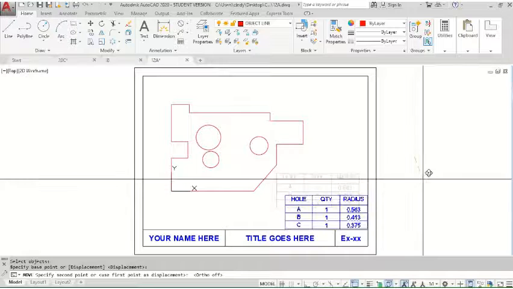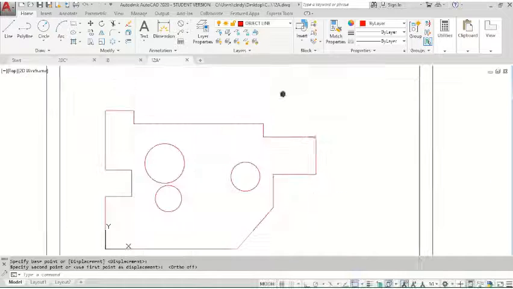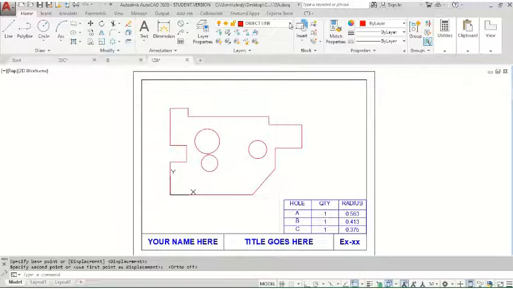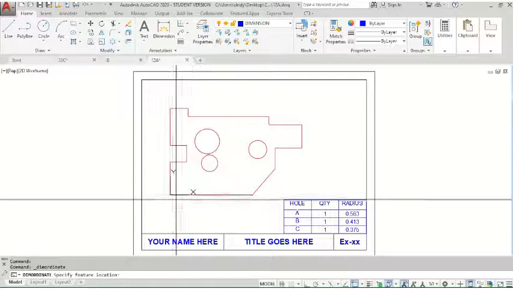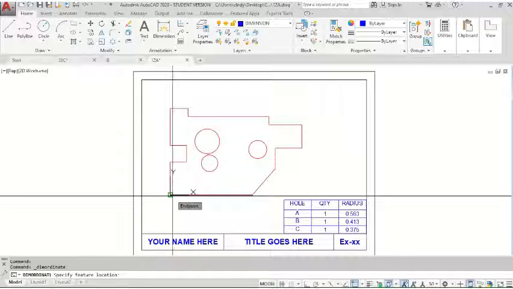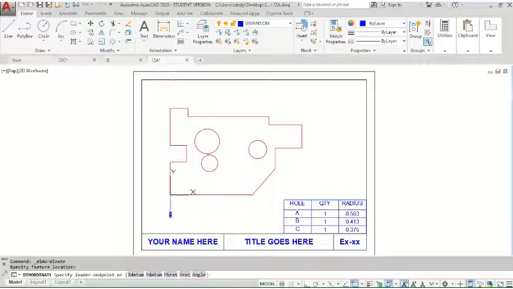So I'll try to bring it over here for now. Okay, now we're going to switch to dimension, and we're going to go ordinate dimension. So remember, I moved my axis over. Turn on F8.